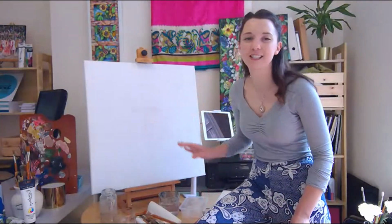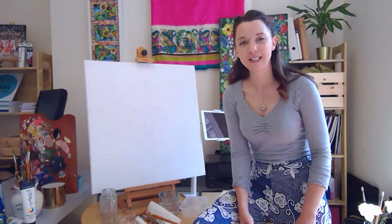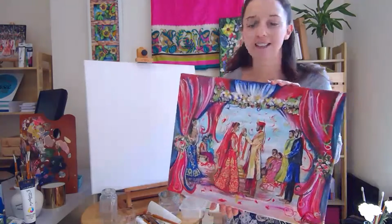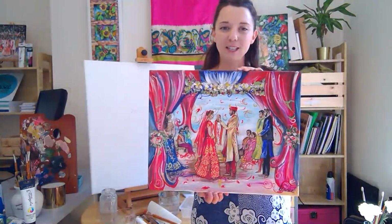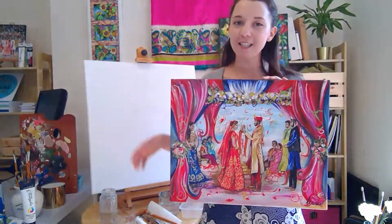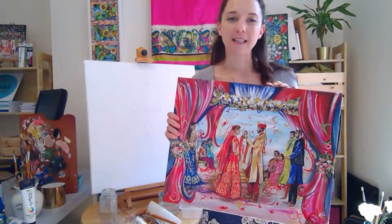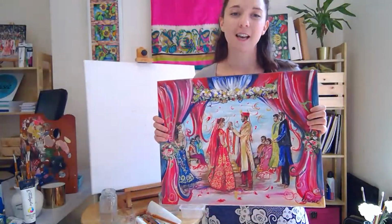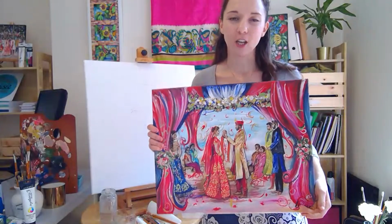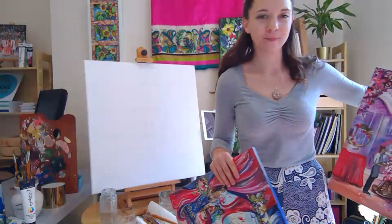This is my blank canvas. I'm going to be painting a portrait. Usually I paint live at events, so I paint things like this, which some of you might have seen on my Facebook and on my Instagram. And the idea is I go to the event, like a wedding, and I paint the scene live there. So I might paint the ceremony or the first dance, and something like this comes out of it that the couple can keep afterwards.